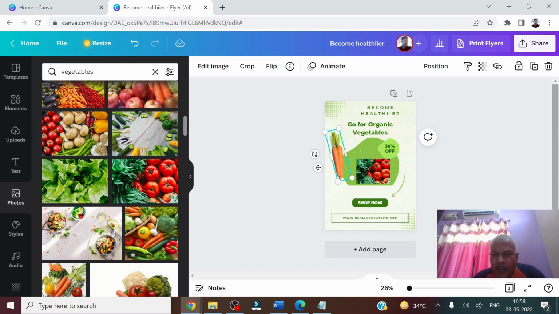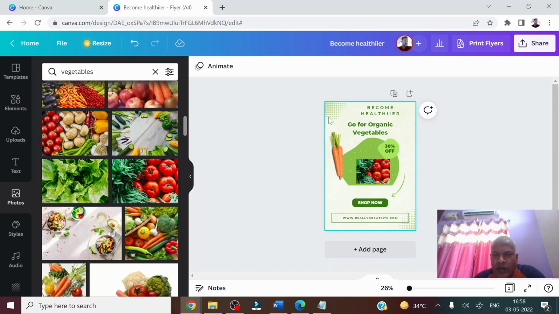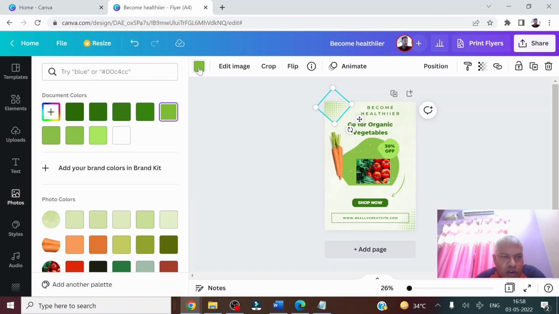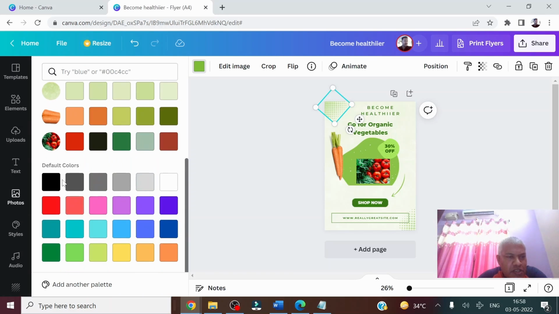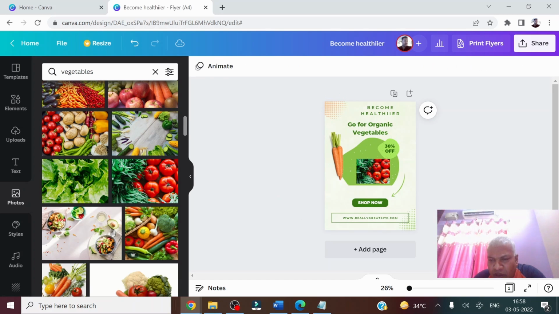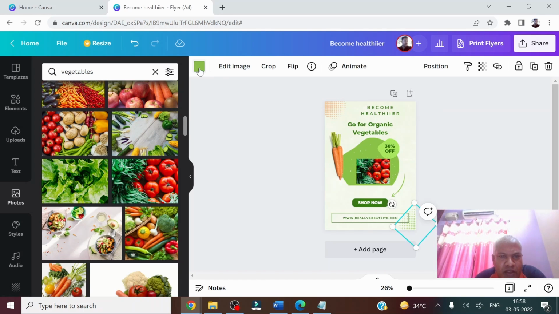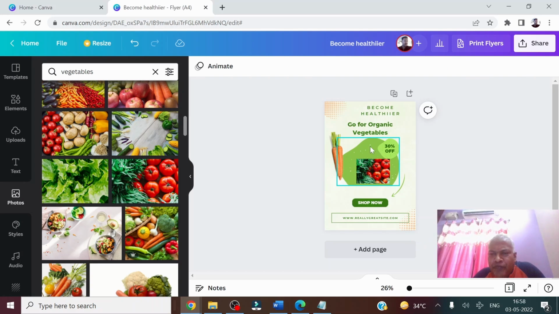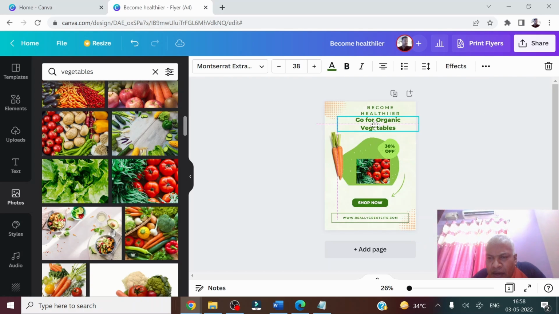Right, the background color on the corners, we can change this to a carrot color, maybe orange. So I'm clicking on this, going to the square here and clicking on that. You will get a lot of color options. I am choosing something similar to the color of a carrot, orange, so it has become orange. Same way we can change this color too. I'm going here and choosing the orange. That is perfectly fine. This one I will move to the right a little bit.